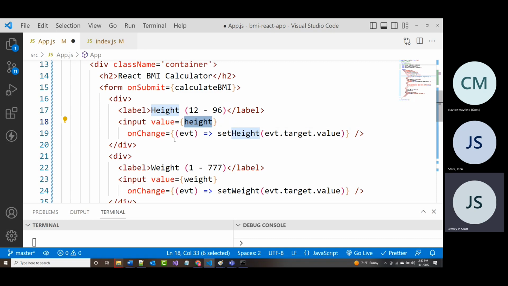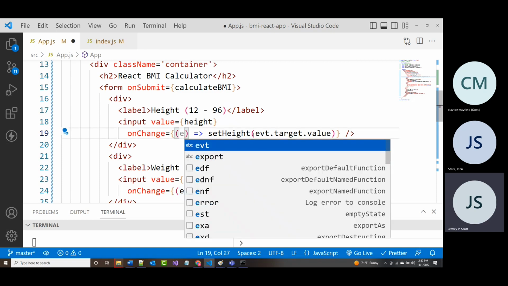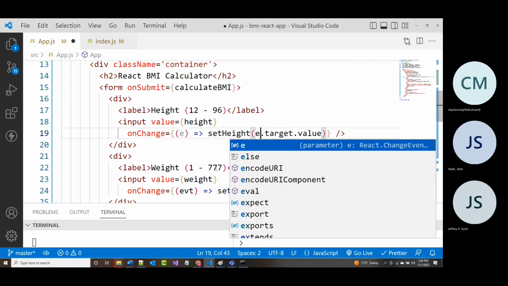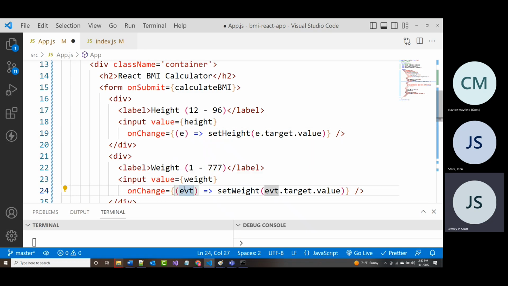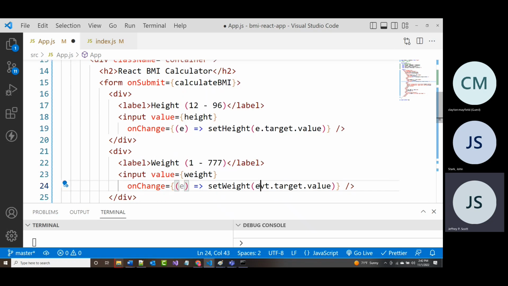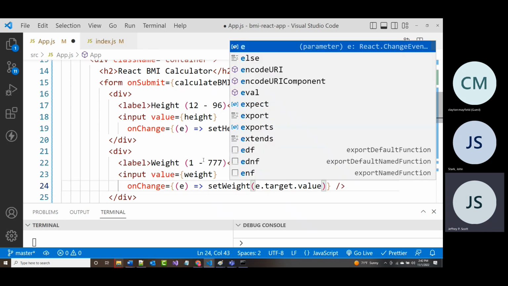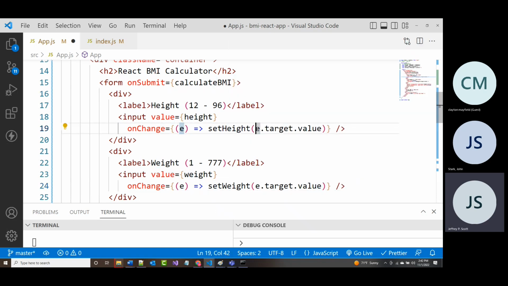Now, the only other thing I want to mention in here, totally fine the way this is, but a lot of times what you see is sometimes people call this event because that's what it is. Sometimes they just call it E. It doesn't matter. If you're not a person who likes typing, just call it E. But whatever you call it here, you got to use the same name there. You can leave it EVT. You can write event. You see it a whole bunch of ways. I'll just leave it there with an E. It doesn't really matter one way or the other.